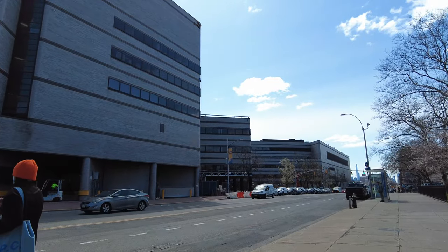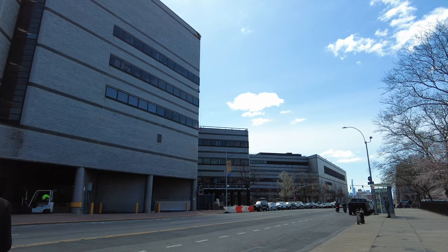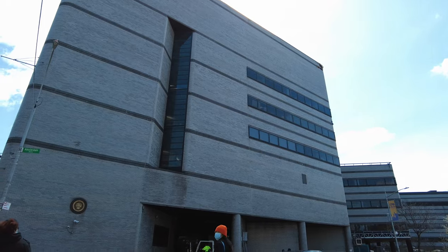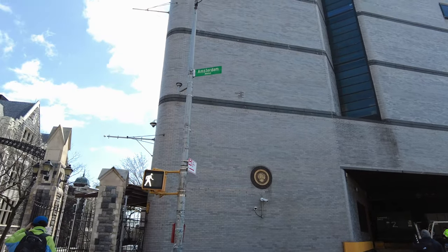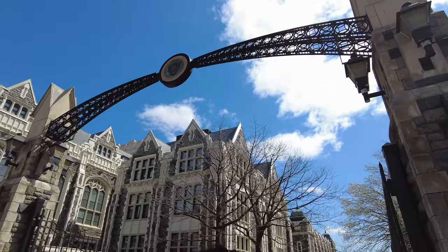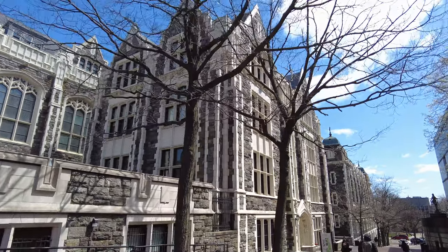Get a glimpse of a newer portion of the campus, which was built in place of Lewison Stadium, which was City College's concrete stadium that was demolished in the 70s, I think, shortly after a scene from Serpico was filmed there. So if you want to see Lewison Stadium, see the film Serpico, 1973. So we have the newer portion of the City College campus and the older portion.